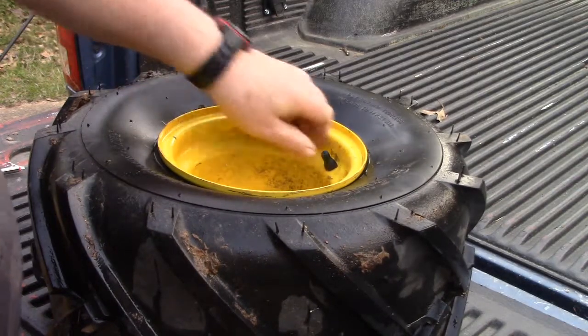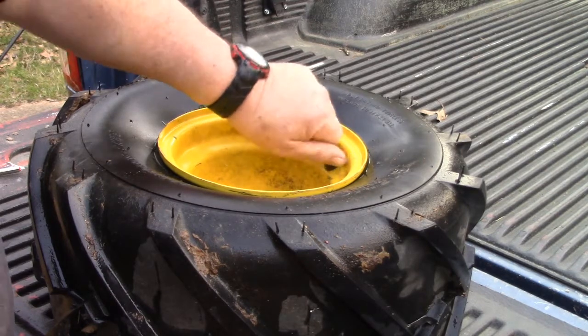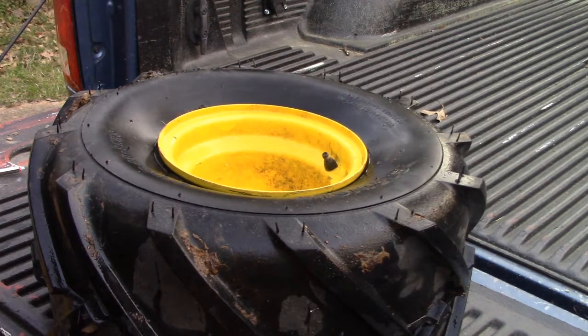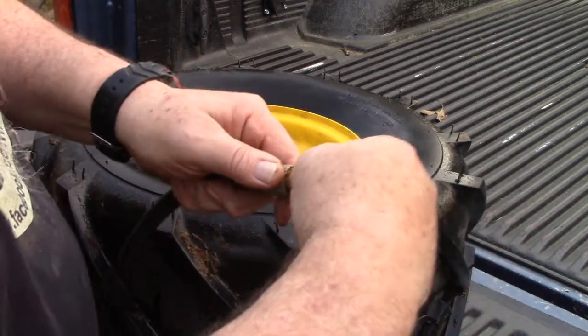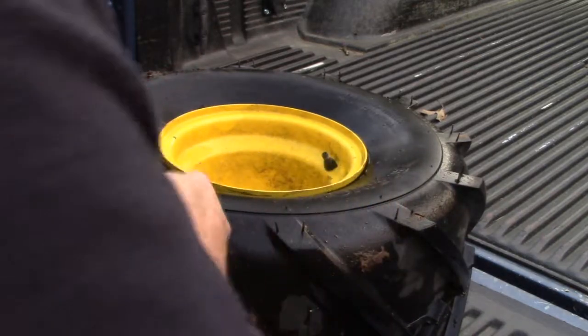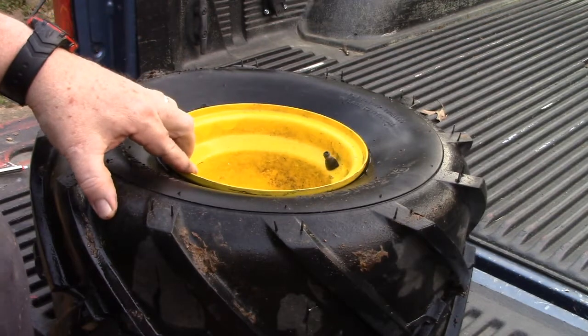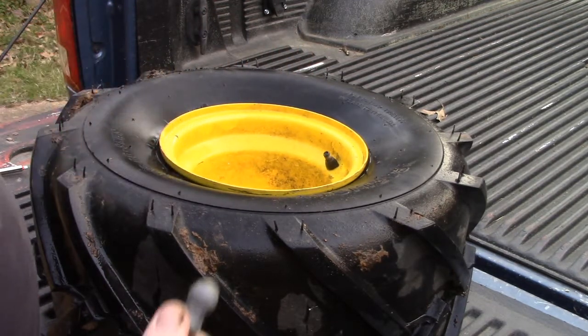Alright, so we got this rinsed off. I've already looked to see. Right here it tells me to inflate to 22 psi. And we got our air chuck here. And my guess is this is going to inflate because this has got a pretty good seal on it.